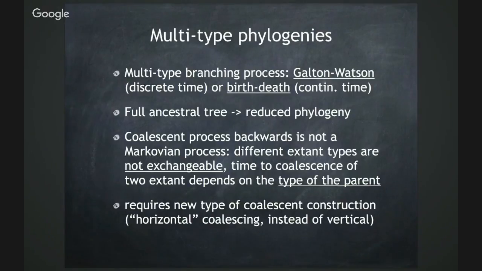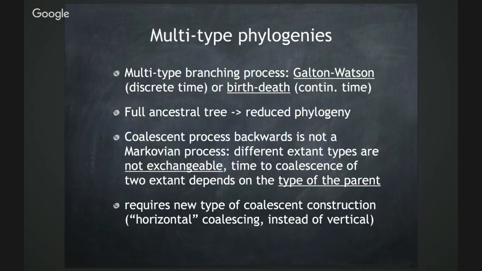And in the single type process, one can take advantage of a lot of the inference and the modeling using a backwards coalescent process. The reason that can be done is that, because there's a single type, there's a certain exchangeability in terms of the species and their randomness. So the different species at present are exchangeable in the sense that one just picks a random pair in order to look at their most recent common ancestor and goes backwards in time that way.